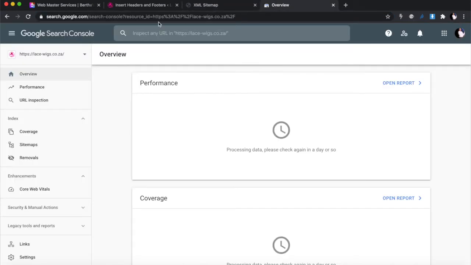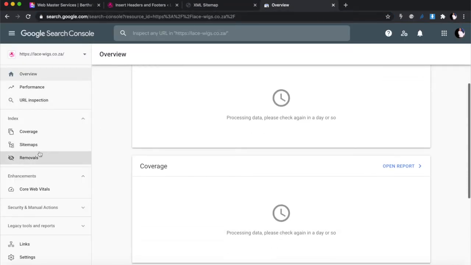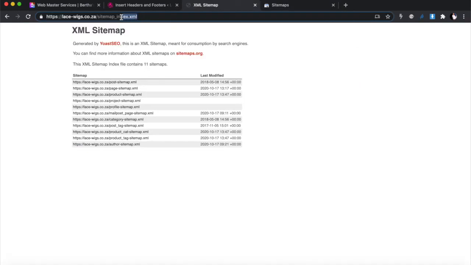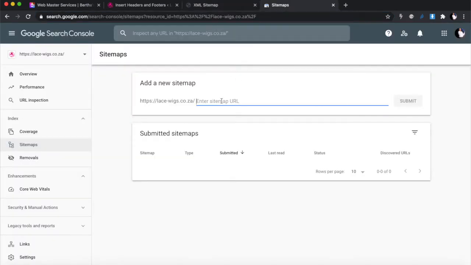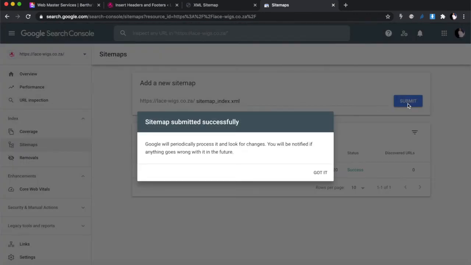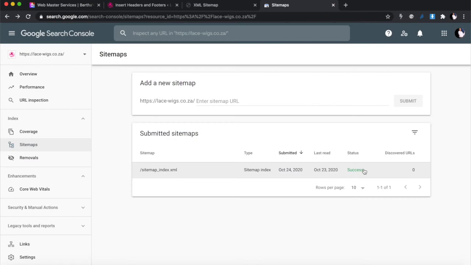Then you come back to the Google Search Console and you go under sitemaps, and then you're just going to paste it there. It just wants the end part of the URL. That's fine. So let's just copy that part, and you come up in there and paste it in there and click submit. So you've just submitted your sitemap to Google, and Google says success. They're able to find your sitemap.